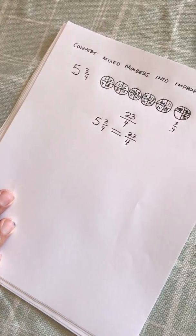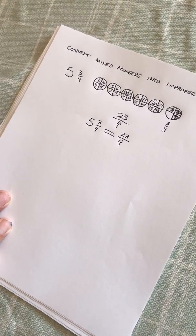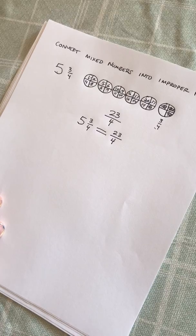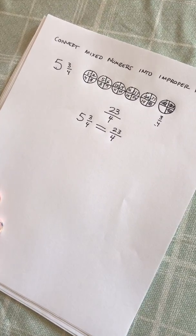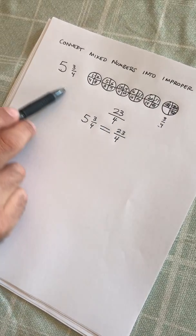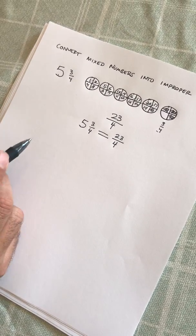Okay? And that's how we visually show it. And in the next part, I'm going to show you how we do it mathematically. And a lot of kids like it mathematically because it's quick and it's easy, but all students should be able to show them using this here. So I'll show you the second way to do it.